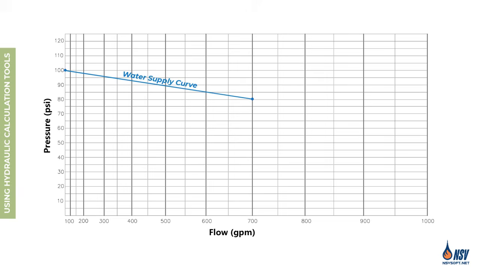The first point of the system demand curve is located at 0 flow. According to the Sprinkler Hydraulics book by Harold Wass, revised by Russell Fleming, the pressure at this point is equal to the elevation pressure, also known as the static head, of the sprinkler system relative to the water supply. Since all sprinklers in our system are 9 feet above the reference plane and the test elevation is 2 feet, the elevation difference is 7 feet. Therefore, the elevation pressure is calculated by multiplying 7 by 0.433.